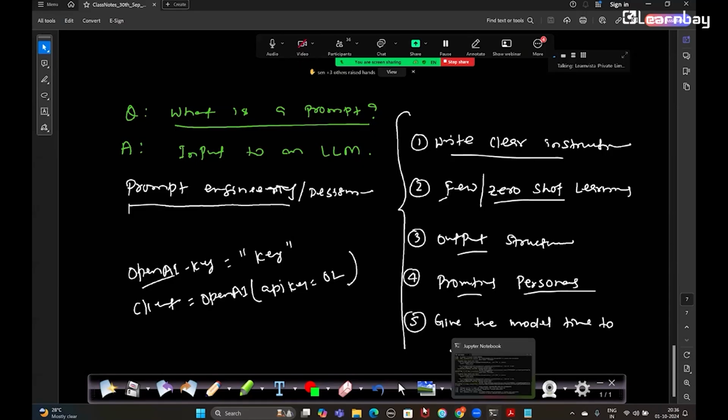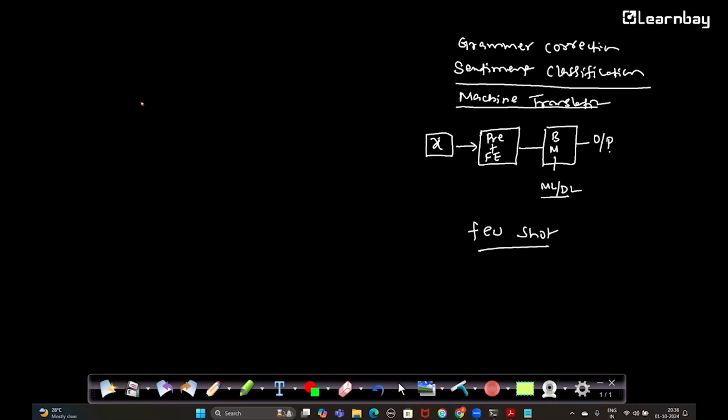And the two more that are very popular: that is COT, and the second is called ReAct. COT's full form is chain of thought. Or you can say this is also just like a chain of thought, means time to think. It's a very popular phrase, right, guys? Time to think. So COT is also a prompt engineering technique. Interviewers ask you most of the time, what do you mean by COT in prompt engineering? Now tell me, are you able to tell them? Chain of thought, and you can give this kind of example.